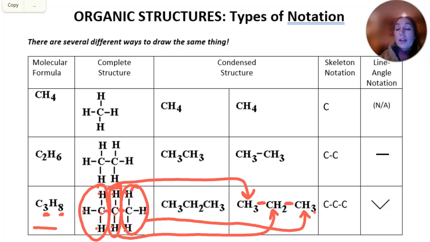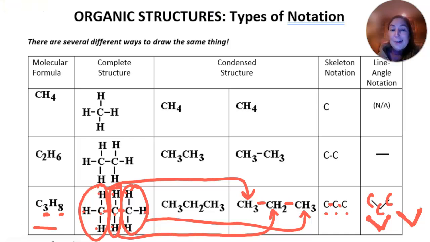When we go to draw the line angle structure of 3 carbons, we'll only need 2 lines because there's 2 CC bonds. I always count the first point as carbon, so that carbon was 1, and then 2, and then 3 carbons. So 2 lines for 3 carbons. Again, with line angle, you count this first point before you even move your pencil. 1 carbon, 2 carbons, 3 carbons. So there's your line angle for 3 carbons. Actually looks like a V.